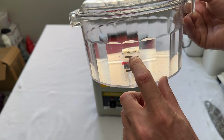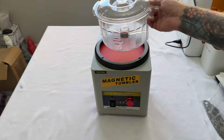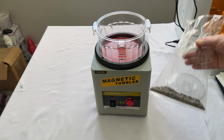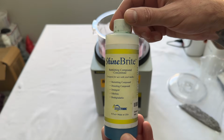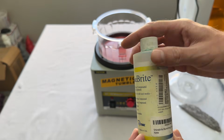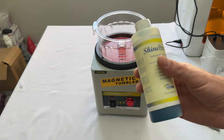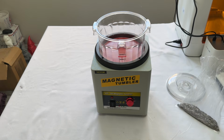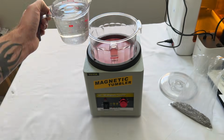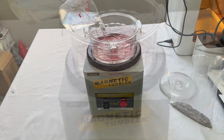On the moose, I actually filled it up to the high. But for these, since they're smaller pieces, I'm just going to fill it up to standard and we'll see how that goes. So let's fill this up with water. We'll add the pins, and I'm going to be adding this Shine Bright that you can pick up off of Amazon, and all you need is just a cap full of this, and that's it. If you don't have this or don't want to use this, there are other things you can use. You could just use a drop of Dawn dish soap. But since I already have this, this is what I'll be using. So now I'll grab some water and fill it up to the standard line, pretty much right in the middle.